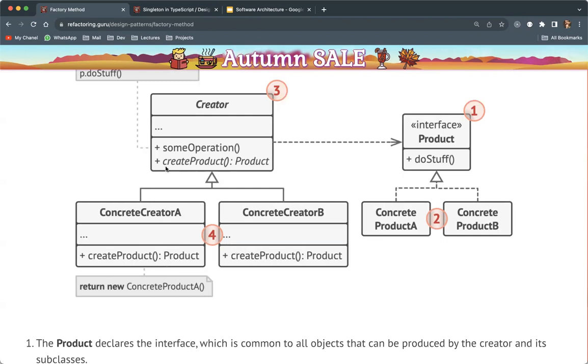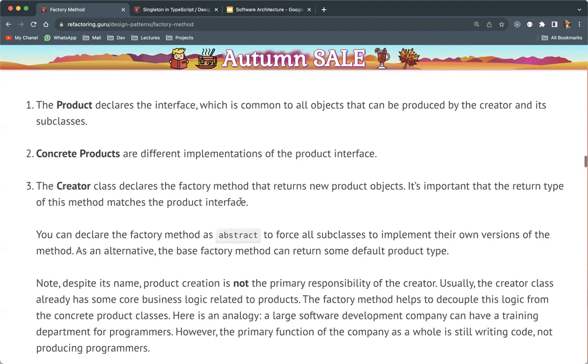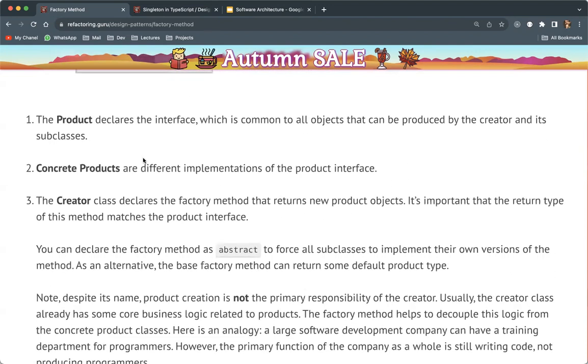In both cases, it is overriding this create product in our application. So when we call the create product A, it will return something else, and when we call the create product B, it will give us something different. But at the same time, they will do the same operation on both concrete creators. Okay, so let's look at the implementation.